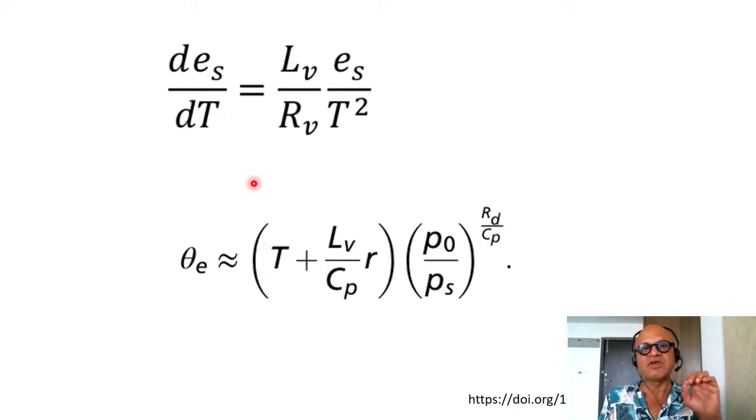So this requires a little bit of an introduction to the concept of equivalent potential temperature. In my course on dynamics of atmosphere and oceans, in chapter 4, I have the detailed derivations of the potential temperature and the equivalent potential temperature. So in situ temperature is what you measure anywhere in the atmosphere or ocean. But since pressure changes, especially in the atmosphere, logarithmically with the altitude from the surface, there is a way to take that relation between temperature and pressure.